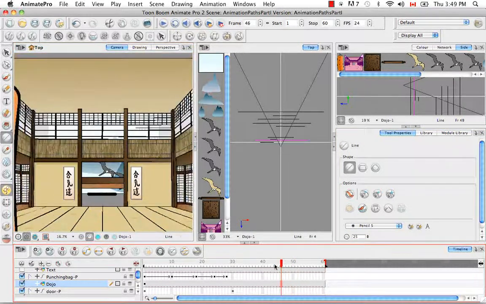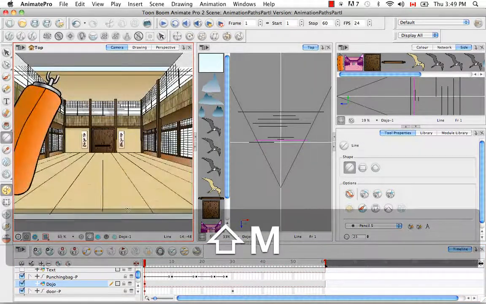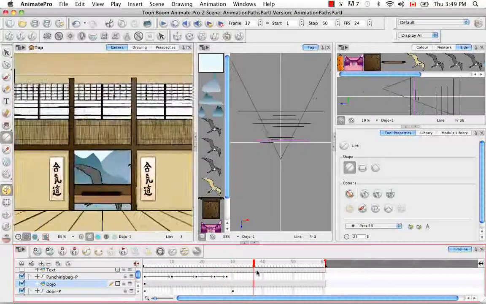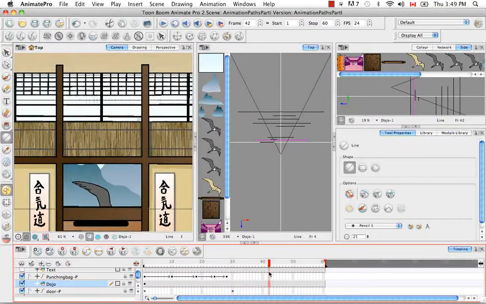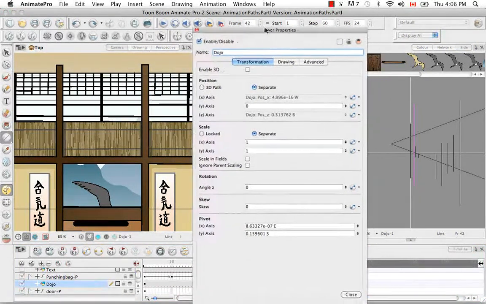So as we draw the camera back, let me set this back to where it should be, and we're coming forward, we're coming forward, we're coming forward. Sometimes these pencil lines look like they're getting enormously thick. So there is a way of trucking in your camera without having a giant line appear in your face. And that's by playing with the layer properties. So if we double click on the dojo, we open up the layer properties.